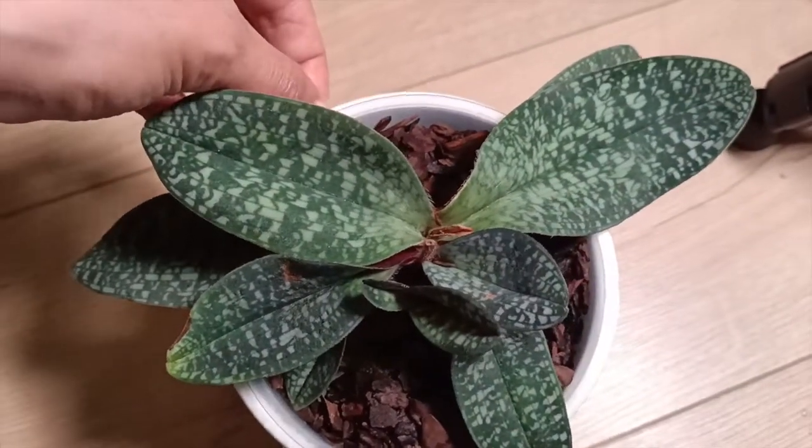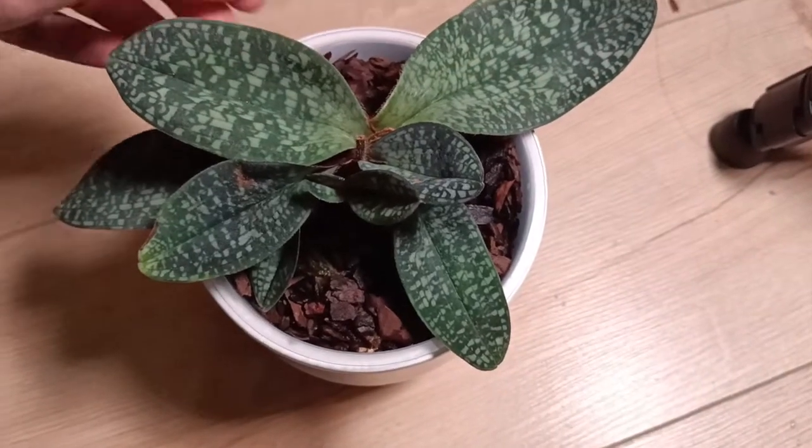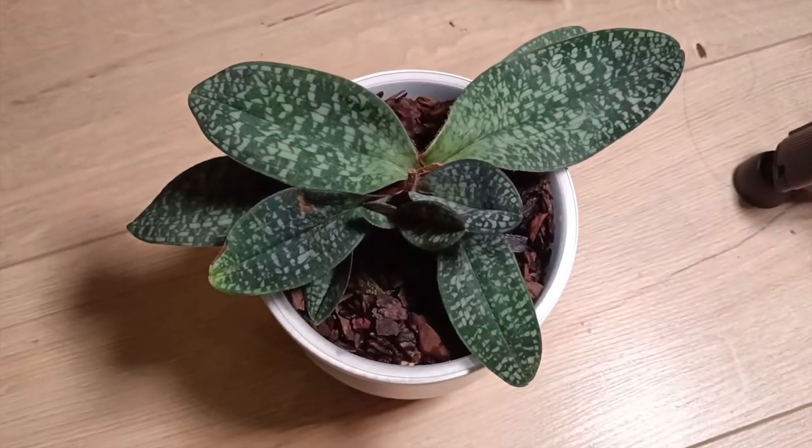Now it is growing our third fan that is here, but then of course I'm not expecting it to flower soon, since the parent just bloomed last November, and you can see that the fan is really small and it's just starting to develop. But the fact that it is creating new structures is kind of telling me that the orchid is doing well. The leaves don't look dehydrated, and I also haven't lost the first fan.